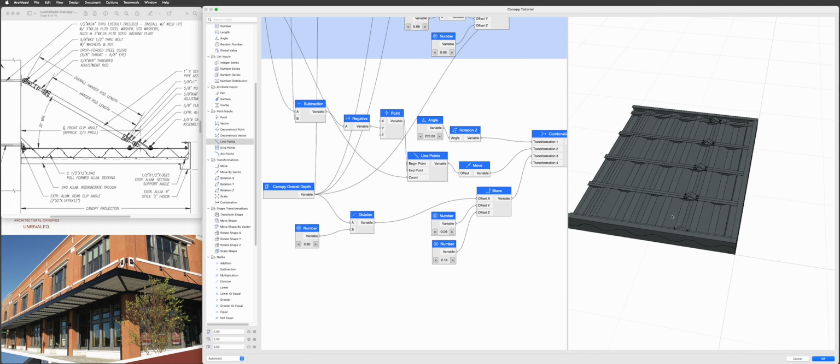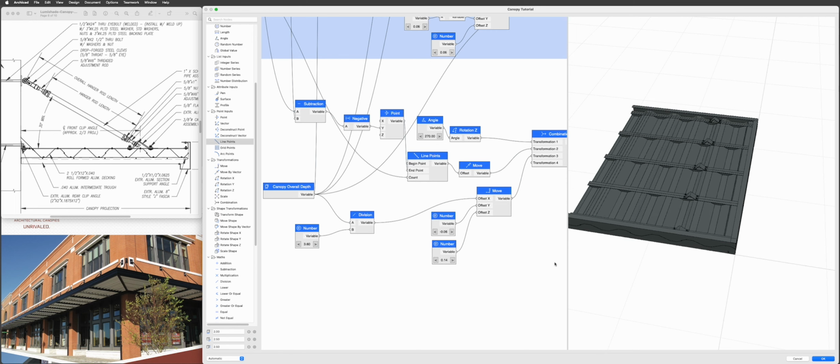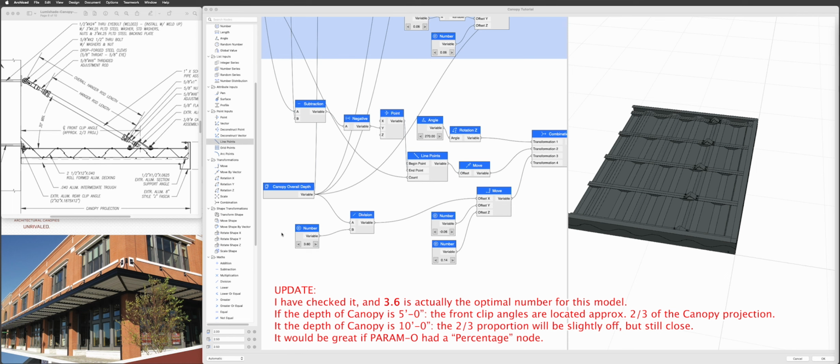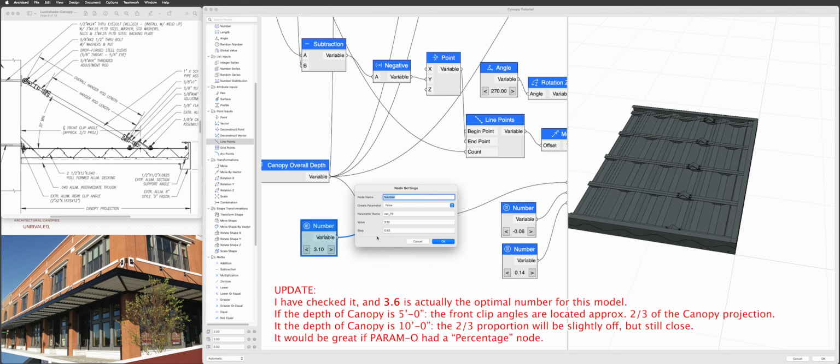So now if I change the settings, it will always be there, but it's not really 2/3 as I think in my original design. I would have to check that.